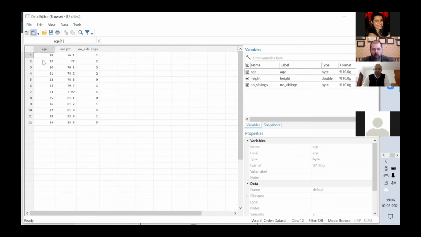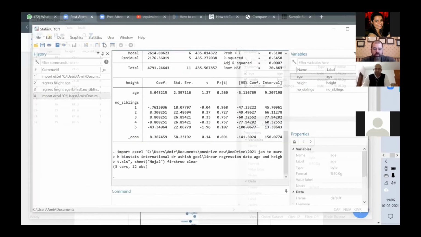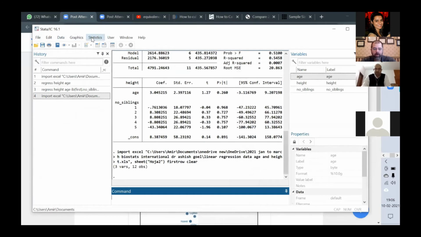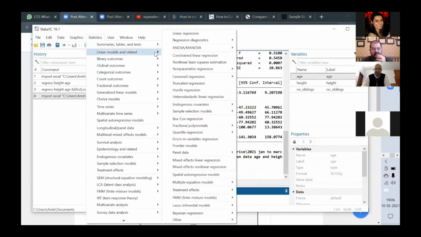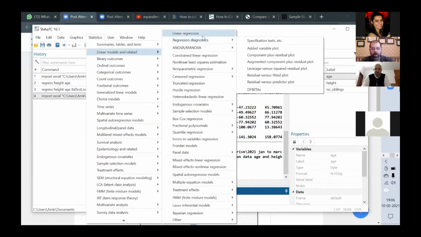Here it is dependent on age and the number of siblings. So let us go back to the analysis part. For analysis, we just use the statistics and the linear models, where we are using the linear regression.